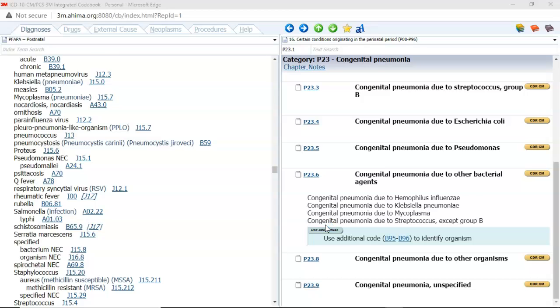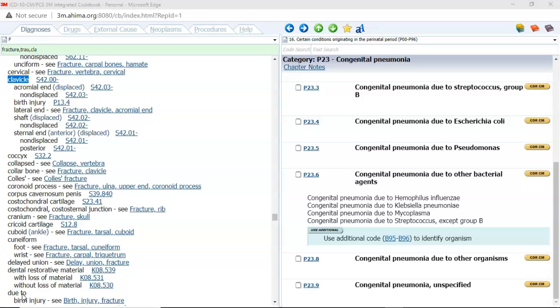So in this example, the baby was born via a vaginal delivery and suffered a fractured clavicle caused by the delivery. So we're going to have our Z38.00 single live born infant as our principal diagnosis code, and then we are going to code that birth injury.